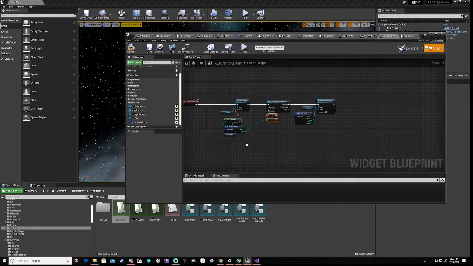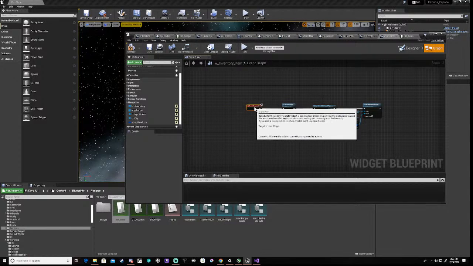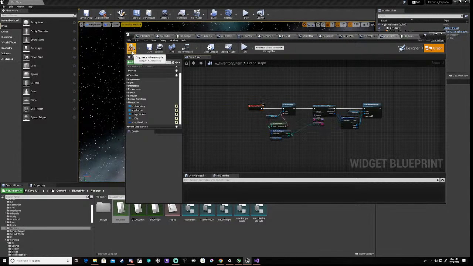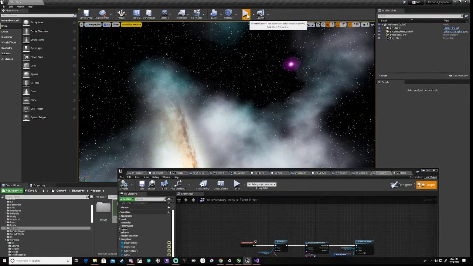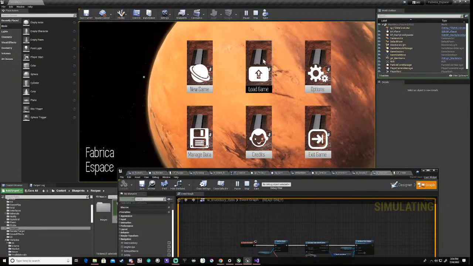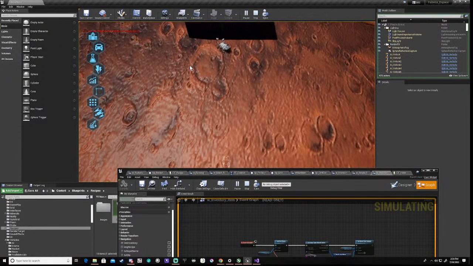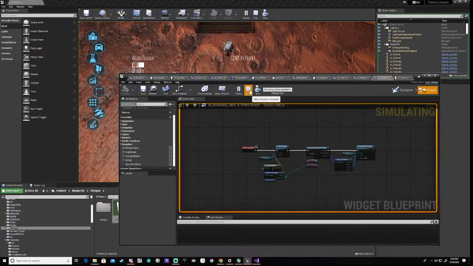Right. So that should fill in the blanks for us, and we should now be able to try that and see what happens. So let's go. And if we press I, yay! We have our quantity of 20 and 20. The image isn't coming up for this one, don't know why. We can find out in a minute.